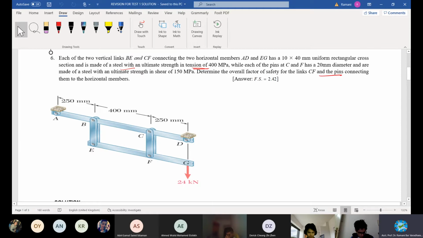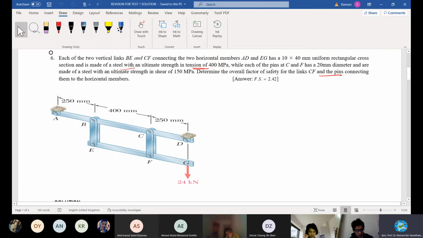How much should the factor of safety be to have this much loading, these types of links, these types of members, and the pins. See here, pins at A, pins at B, pins at E. It is connected by pins. This is not fixed, all are pin joints. That is important for you to remember. It's a pin joint. There is no fixity, so it is free to move. You have to take into account accordingly when you calculate your moments and others.